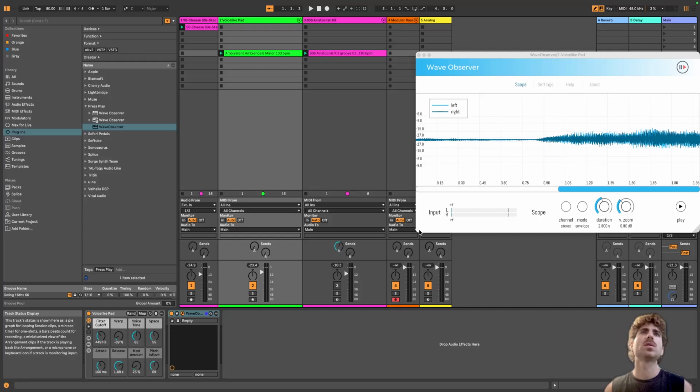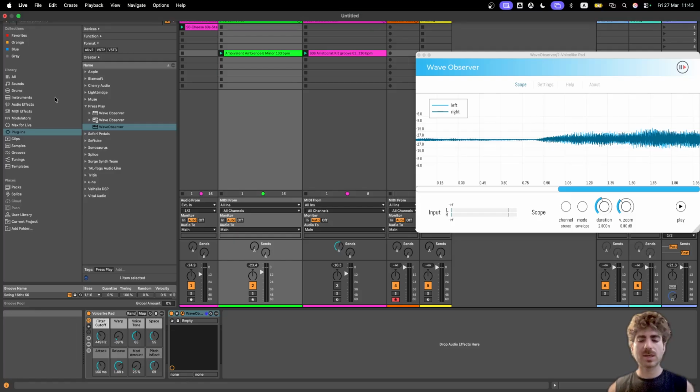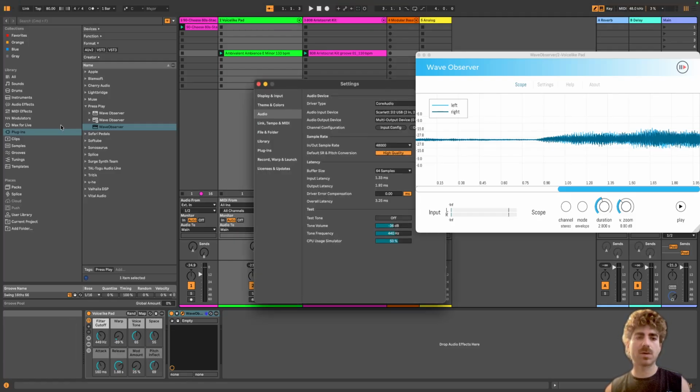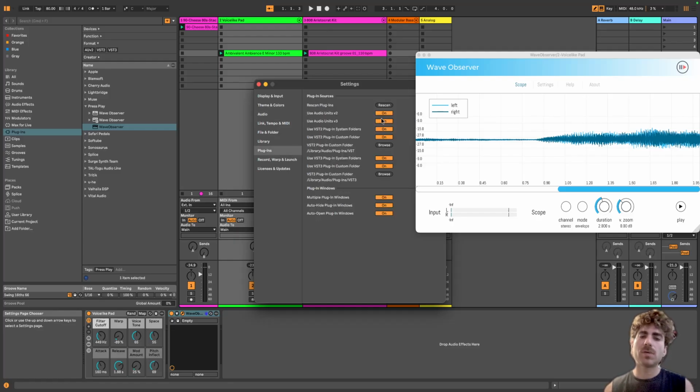When you download a plugin, I went through the process, and it can be a bit of a pain in the ass, because sometimes it doesn't actually read the plugin, so you need to go to the plugin settings and rescan it, and also put it in the right folder.